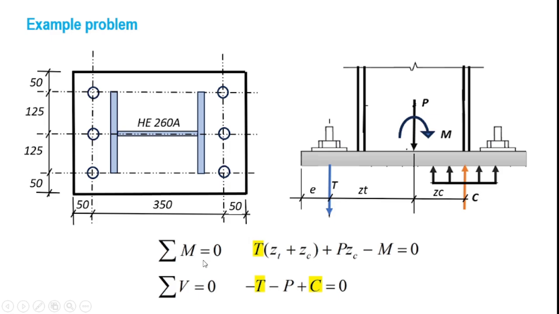And another equation is what we call the moment equilibrium. It means that the algebraic sum of the moments of all the forces acting about any point should be equal to 0. If you look into this moment equation, you can see that the compression C is missing. This means that I have taken the moment of all the forces about the resultant compression C, got the sum, and then equated it to 0. For example, the moment produced by T is T into (z_T plus z_C), the moment produced by P is P into z_C, and then we have a minus M. So on adding all these terms and equating to 0, we have the moment equilibrium equation. One should give proper attention to writing these 2 equations very clearly.